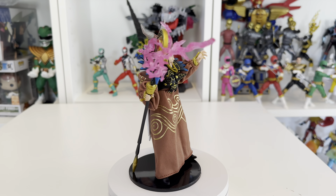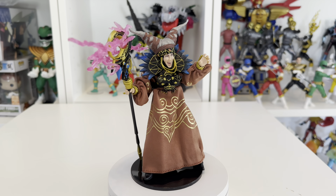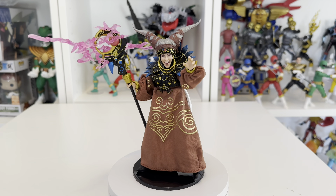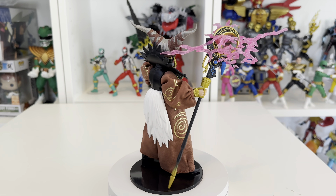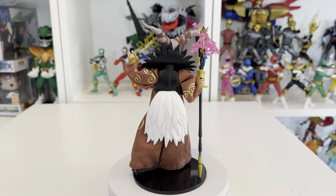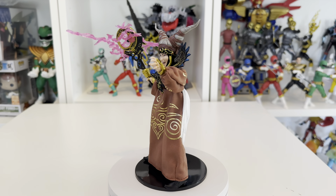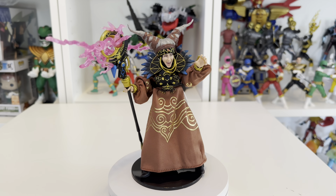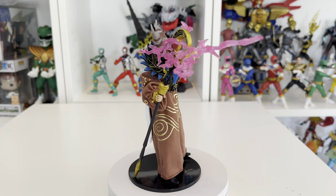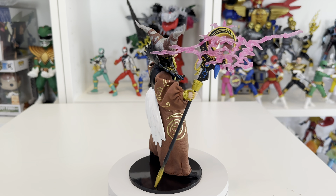Moving on to final thoughts: she is a beautiful figure. The only downside for me is that the dress is pretty baggy and she is very top-heavy, so getting her into a good pose is a bit difficult, which is why I've added a stand. She comes with a nice amount of accessories and is a definite must-have to add to the remastered collection — though she's not branded as a remastered figure, the box is very similar. The changeable faces are easy to swap and the paint on the staff and figure is beautiful. I'm more than happy to pay the deluxe price. Let me know your thoughts in the comments, leave a like if you enjoyed, and consider subscribing — thank you very much for watching!